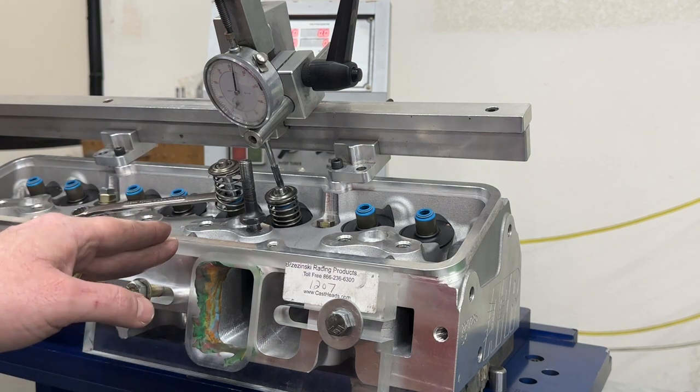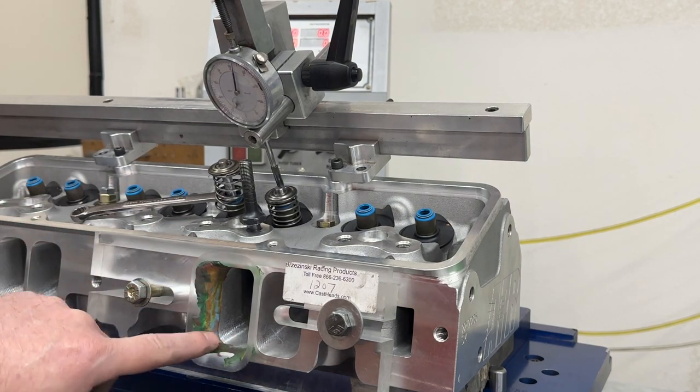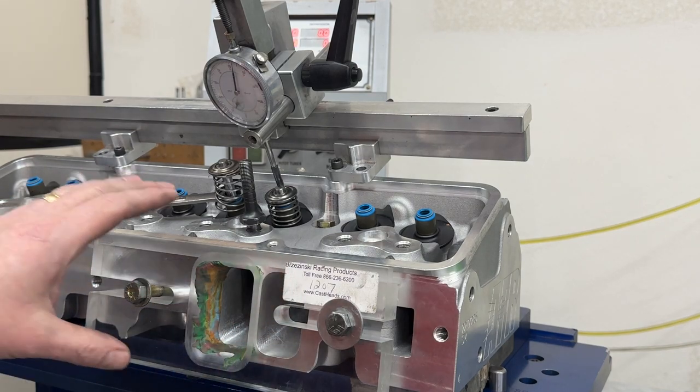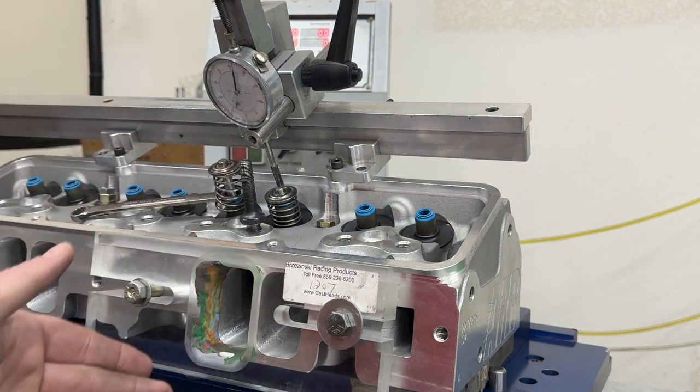But the reason I use this 1207 is because I put modeling clay, as you can obviously tell, to fill in the corners, and it works out better. But one of the things we want to test is what happens if I put a smaller entry on and see what it does. And then we're going to raise it up and see if it's too high or too low.